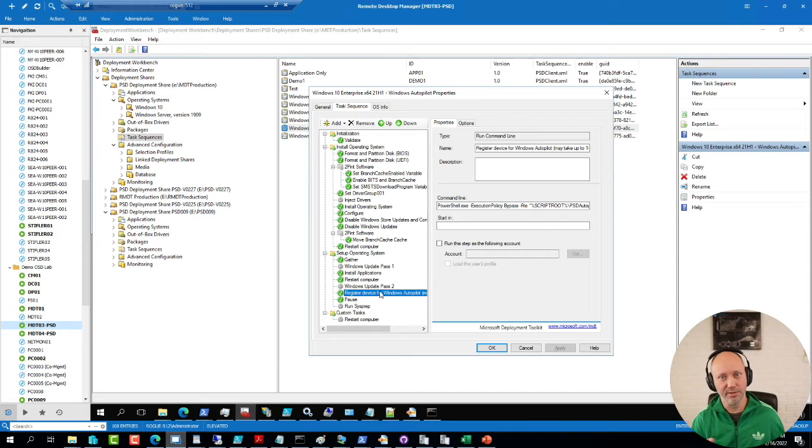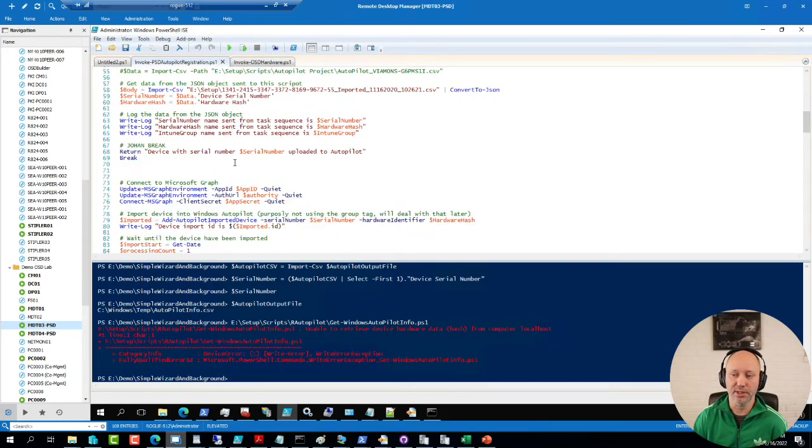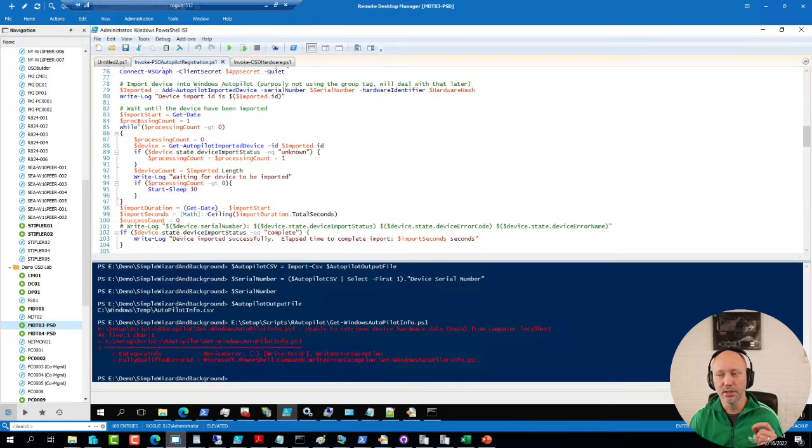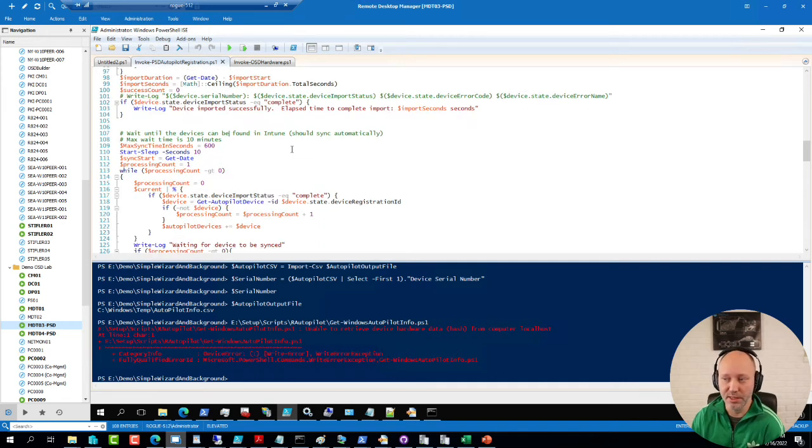But instead of having the client upload it themselves, we send it off to a web service. That particular web service is the one that actually does the upload of the device to Intune. Because in this scenario, you can put in many controls. You can see here I have loops. I'm waiting for certain things to happen, waiting for the machines to be imported, waiting for the machines to be in Intune.